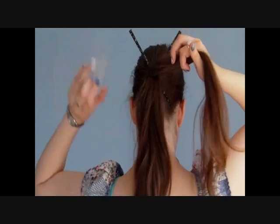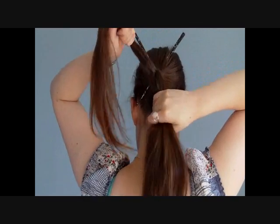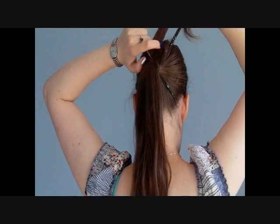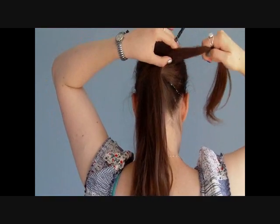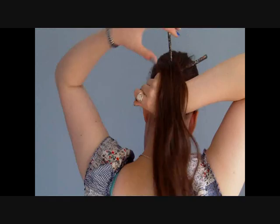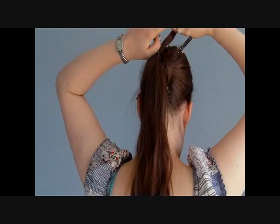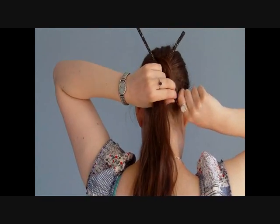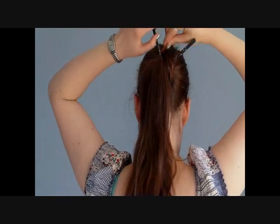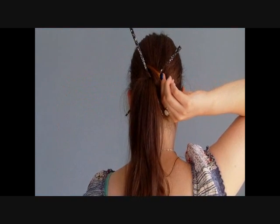See, it's already stopped working, this has fallen out. Never mind. Right. I'm going to wrap this strand around the outside of the hair stick, over this, outside that one, over that one. Going to use a grip to pin it.